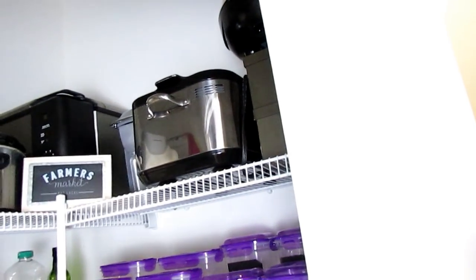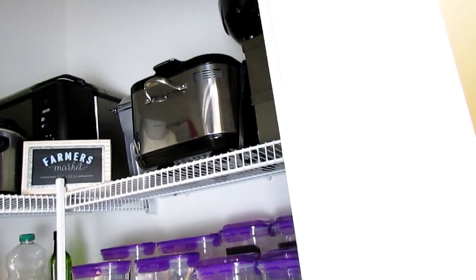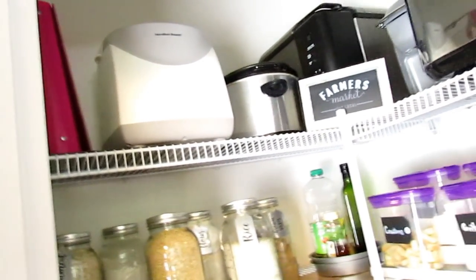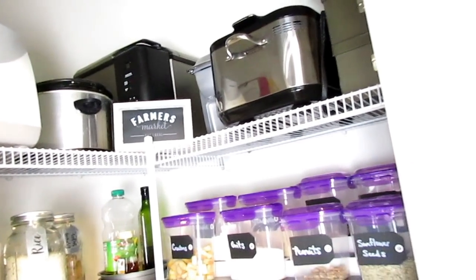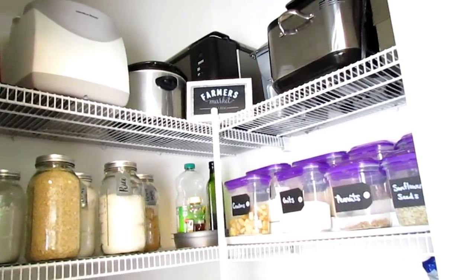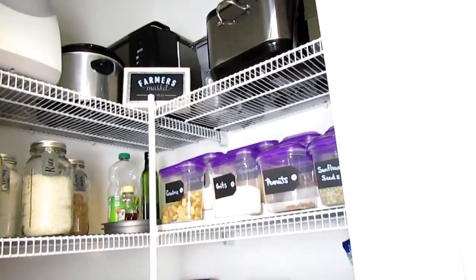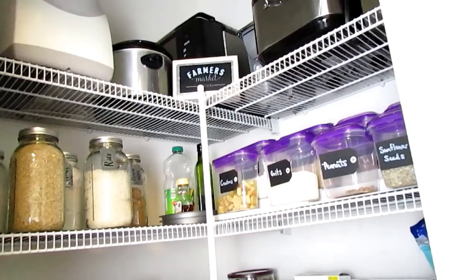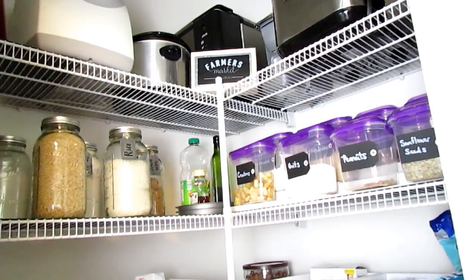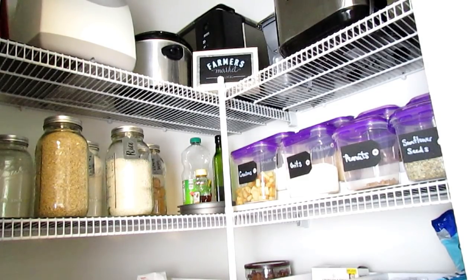So I have all my appliances up there. I realized, because it's in my dining room, that my cassoulet is not up here, and I don't think I have room even if I move this. So I'm not sure on my recipe book. I'm going to see, because the cassoulet is kind of large. But there is something that I'm looking at from Walmart that I want to put more of my entertaining pieces, party pieces, and some of my kitchen appliances that won't fit that I don't use every day in.